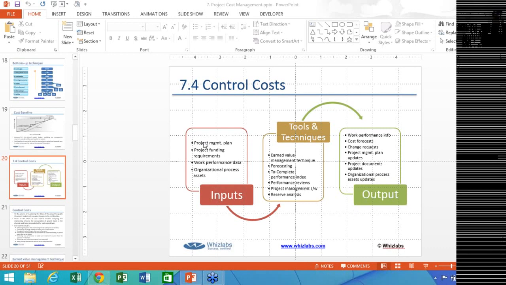So those things are well addressed in earned value management, and there are quite a number of questions in the examination, and most of the questions are, I would say, confusing questions. Very lengthy questions are there, and you need to take out the relevant information from the question itself, and then do some mathematical calculation, and then give the results.